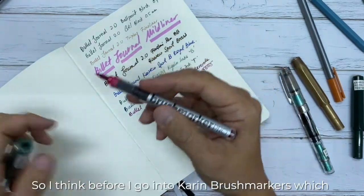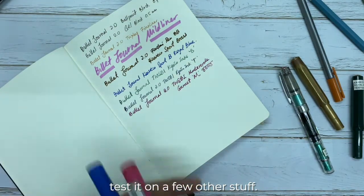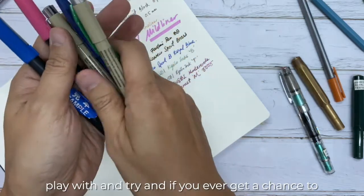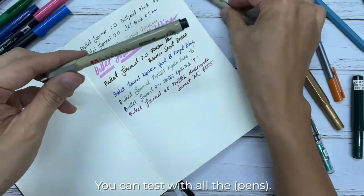Before I go into the brush marker, which is probably the toughest to put on, I will want to test it on a few other things. You can see we have a lot of pens for you to play with and try, and if you ever get a chance to come to Singapore and come by our showroom, you can test all the stuff.